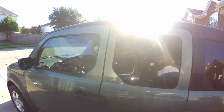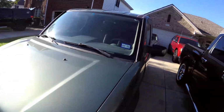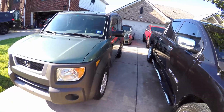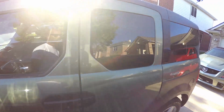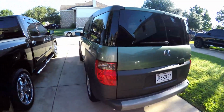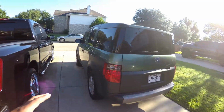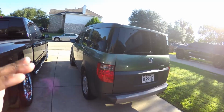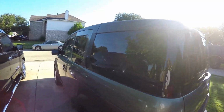So I picked her up yesterday. She was a lot dirtier yesterday, but I can't help it. So I washed it and washed it some more and cleaned the inside. But eventually I will power wash the undercarriage and also the engine bay. I power wash before I pull the engine out because I hate all the grease and dirt, and then I power wash again after the engine is out to make sure it's super clean. But other than that, stay tuned.